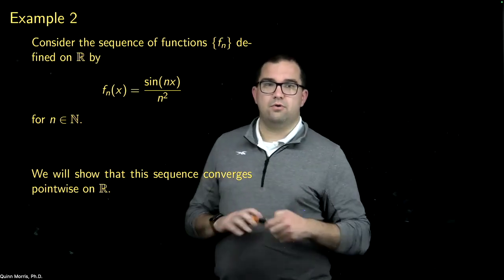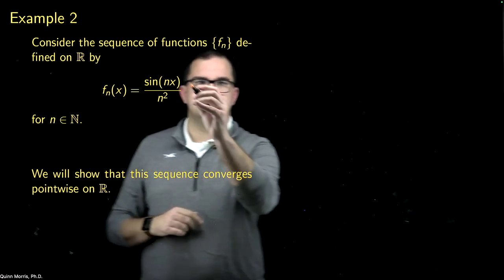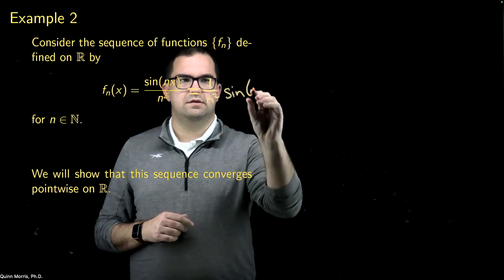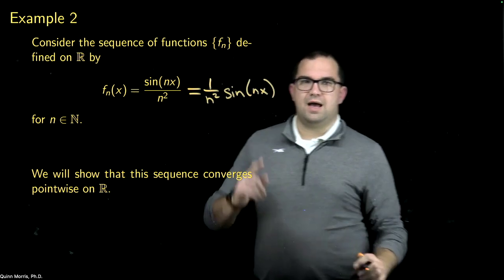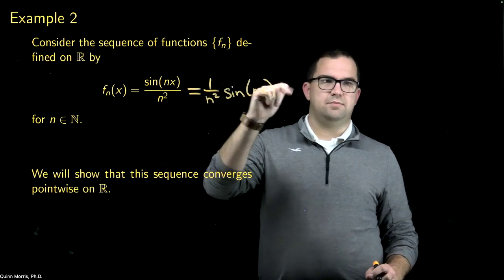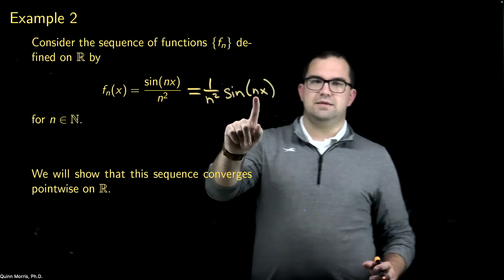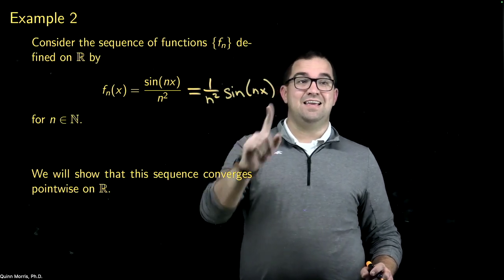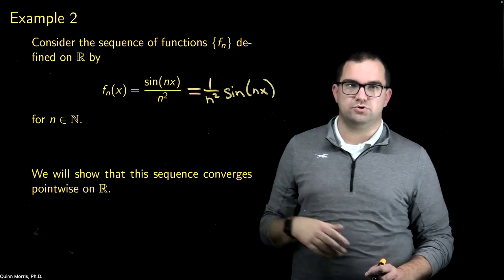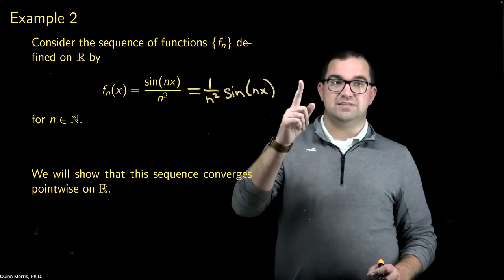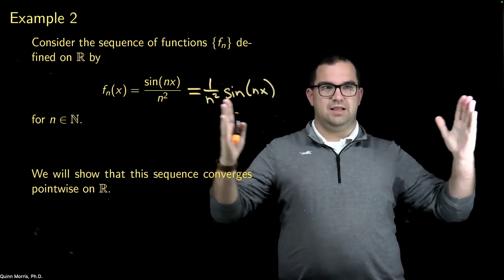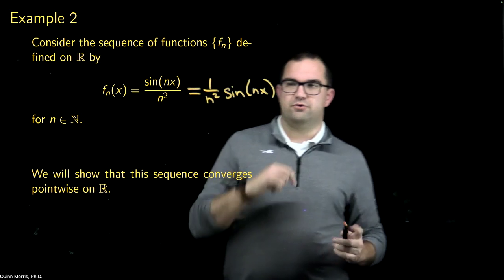Great. So now if I look at this sequence of functions, one way to think about this, I think maybe the easiest way, is to rewrite it like this. I have this sine function, and the sine part is just oscillating between -1 and 1. Its period, as n increases, right? This coefficient is inversely proportional to the period. So as this n increases, the period gets smaller. So the sine function is sort of getting horizontally compressed by this factor of n.